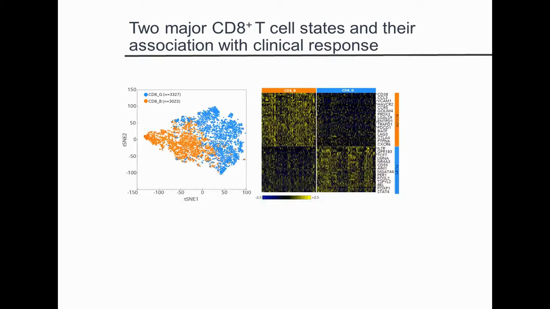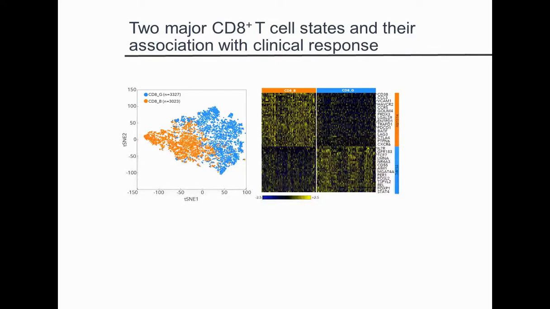So we started by focusing on the CD8 T-cell compartment, and we started a very unbiased analysis by breaking the CD8 T-cells into 2 clusters, and we ended up with what we call the CD8B, the bad cluster, that's mostly enriched with exhaustion markers and markers that are usually linked to dysfunctionality of the cells. And the second cluster was the CD8G cluster, the blue cluster, that was mostly enriched for self-renewal genes and genes that are mostly associated with stemness and memory of CD8 T-cells.